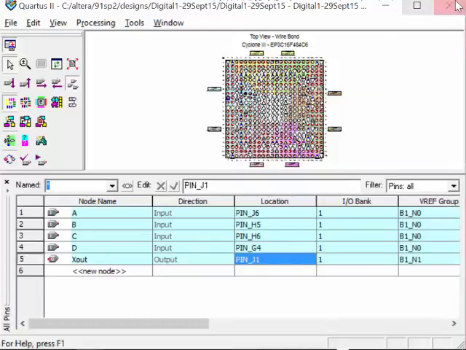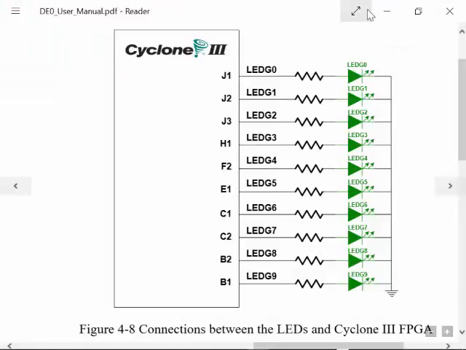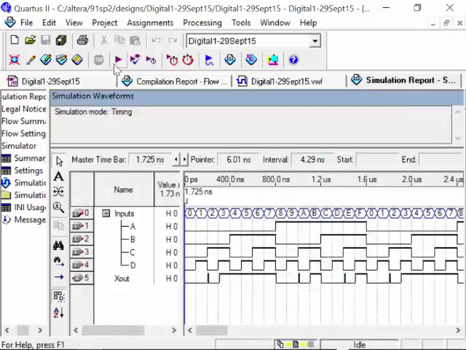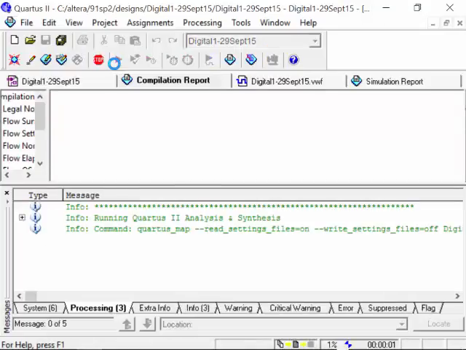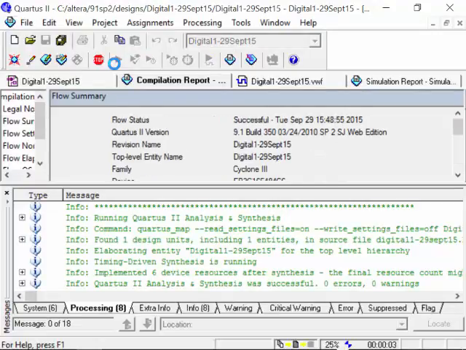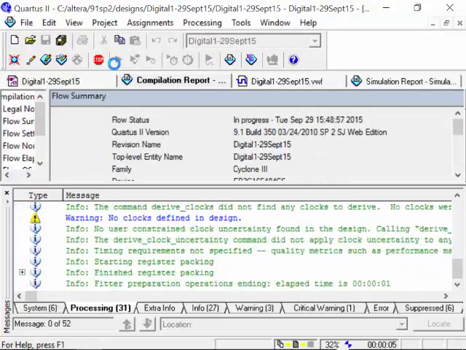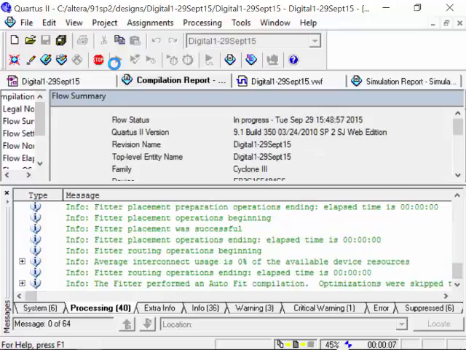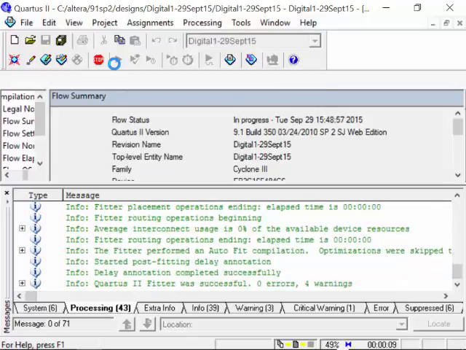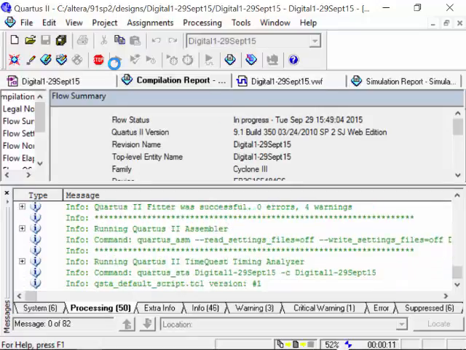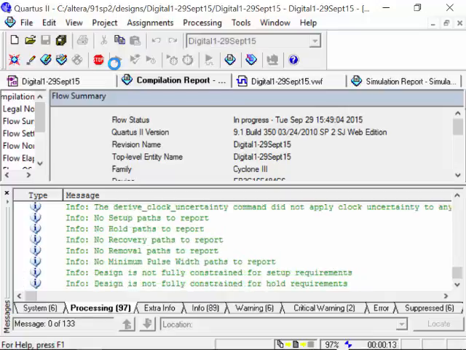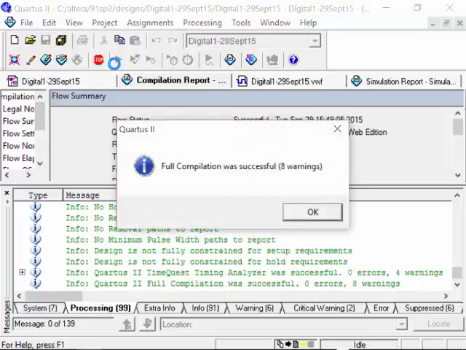Now we recompile. You always have to recompile after you make a change. This time we won't have that warning about unassigned pins. We'll have another warning saying that we did not tell it the capacitance and the resistance of the pins, but we don't care about timings.